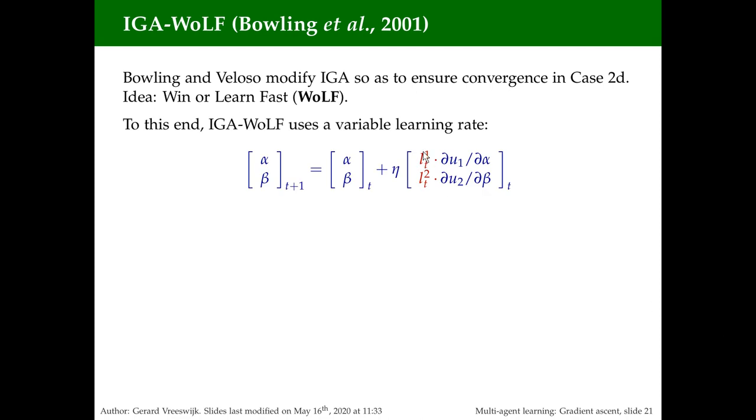So here it is. They temper with the learning rate. There's a learning rate for the first player, L sub 1, at every round. So the learning rate varies among rounds for player 1, and there is a learning rate for player 2, which varies among rounds.